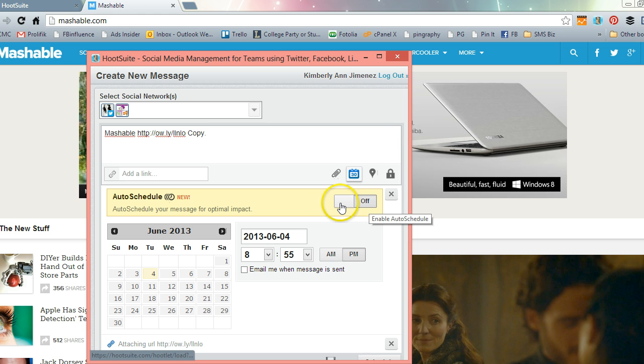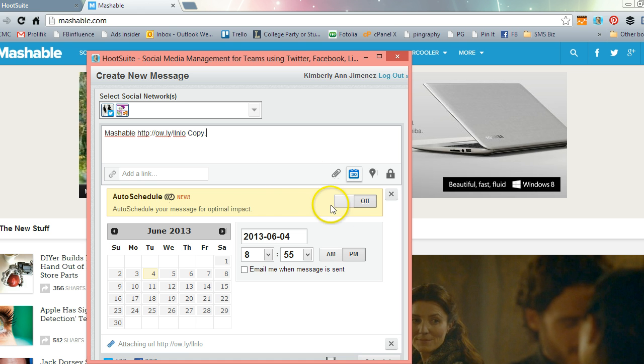It has an auto scheduler, so Hootsuite will select the optimal impact time for your post. The only problem with this is that I've noticed that sometimes it'll schedule it out at random times, and it won't be every day. So let's say you have 8 different posts, and 4 of them will be on Tuesday, and then it'll wait till Friday to post the next 3 or 4.